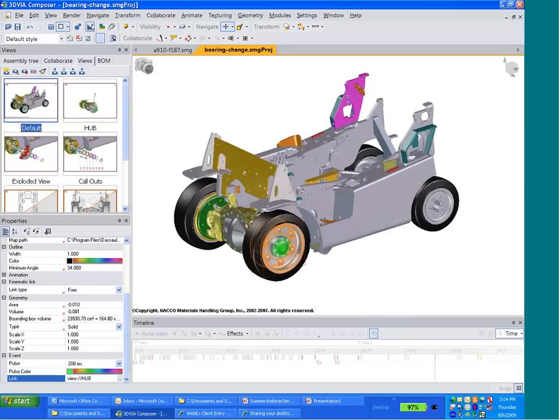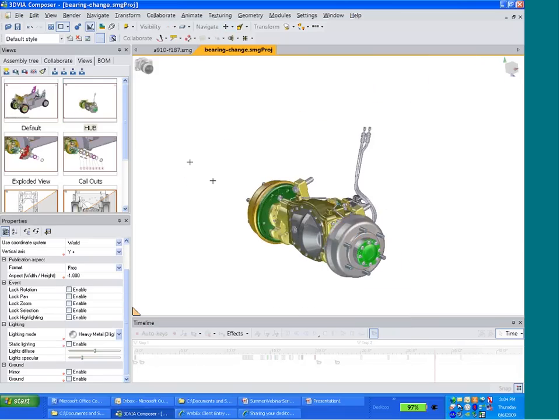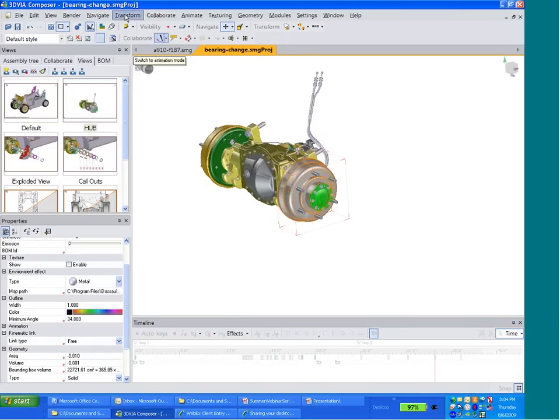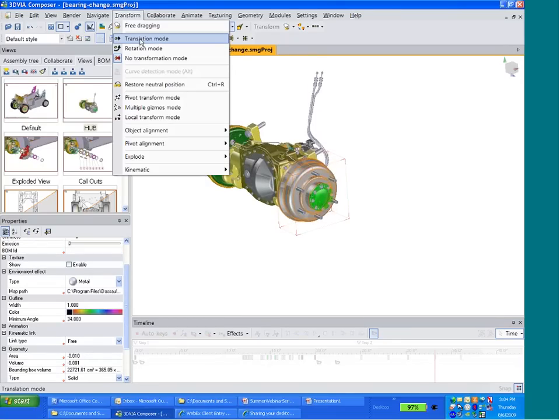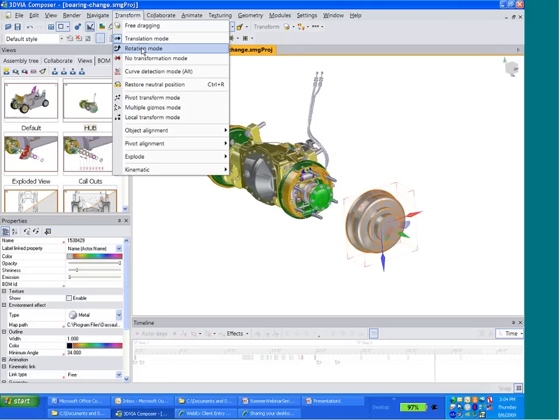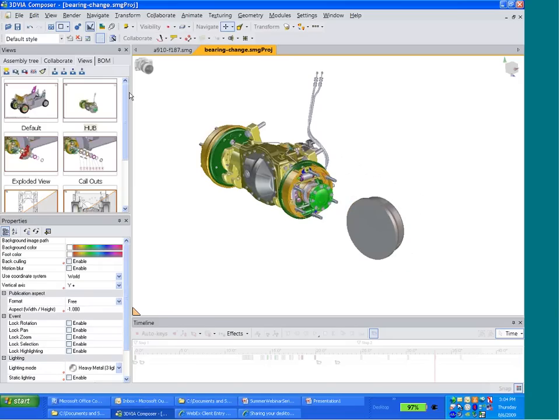And the only thing I have to do is make sure that I update this view so all that information is stored. Then let's say when I get to this hub, let's just translate this guy out, so you can see clearly the hub. Let's do this. And let's update that view. So again, once I click on that wheel, it's going to refer me to this view.